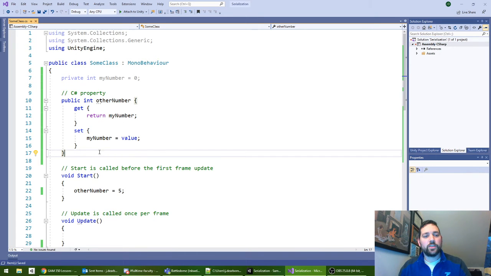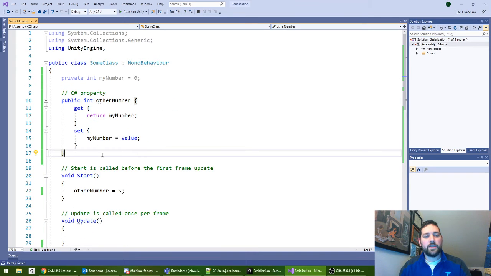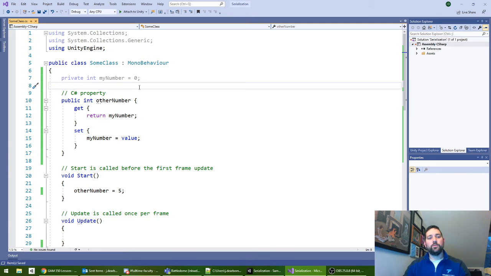So it can start looking like my getter and setter down here if I need to do more complex things here. This might come in handy if you had originally done other number as a public integer, and then you want to change what exactly it does.